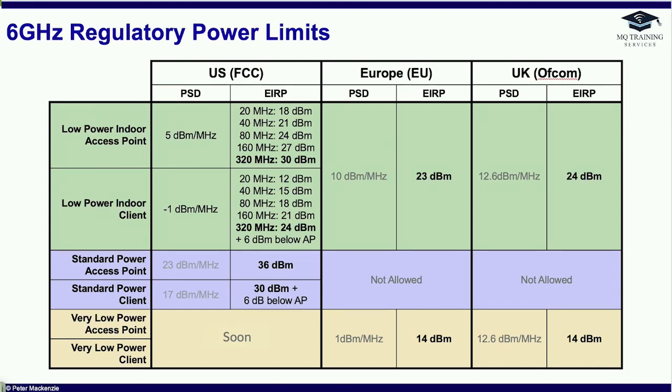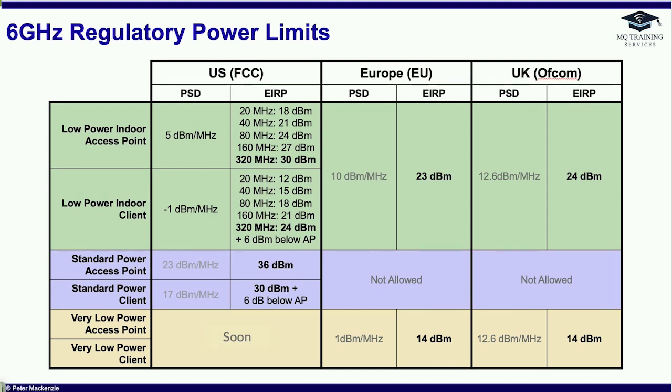So the things to point out in here, in Europe and UK, similar, not the same, but similar transmit powers. But you have a transmit power limit, EIRP limit. You also have a power spectral density, or PSD limit. And this PSD is the density of power over the frequency. So if you have a very narrow bandwidth, your density of power is higher, therefore you're going to hit that PSD limit. So your actual transmit power will need to be lower. Whereas wider channels, my density is lower, and so I can actually increase my overall transmit power to get to the PSD limit.